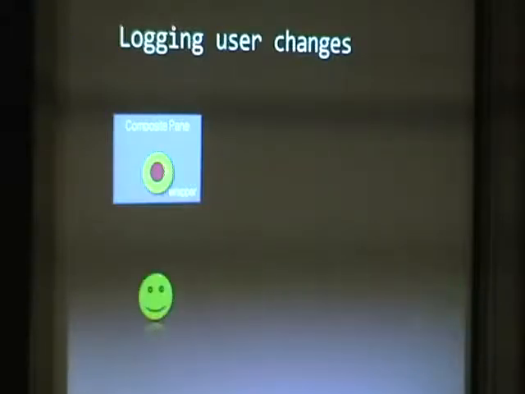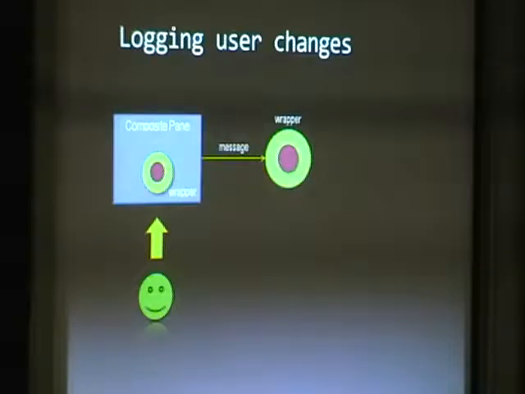So because of your experience with the Smalltalk changelog, I will try to show you how this works in general. In general, what happens is that in the GUI we have panes. Every pane has a model. So this is a pane, which is composed of other panes. There is a model here. So the technique we use is to add a wrapper around the model. The wrapper will capture any user change. So if the user comes and changes the model, the pane will treat the wrapper as if it is not a wrapper, but its actual model.